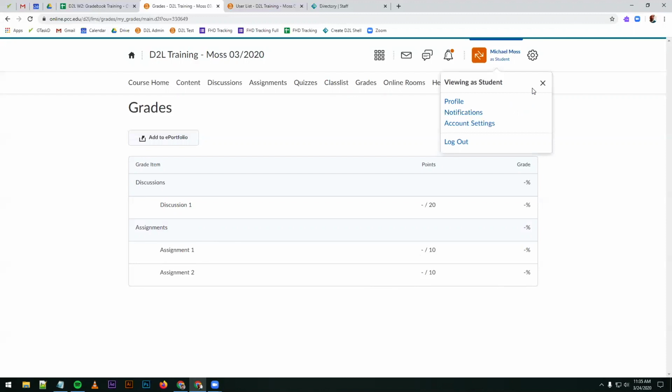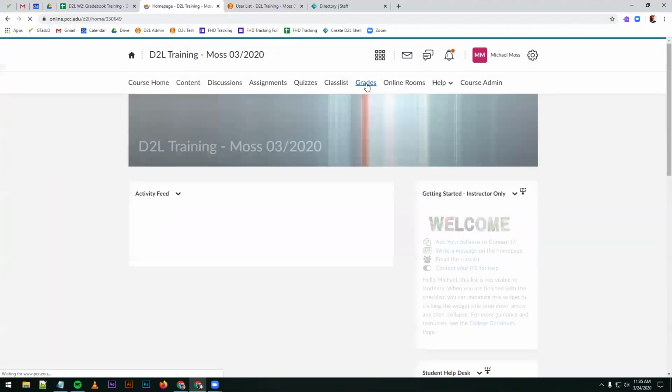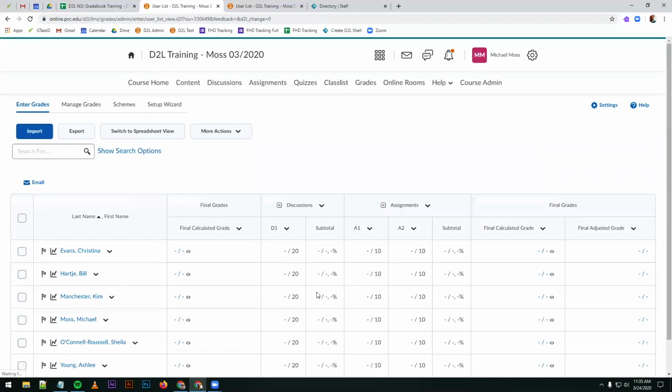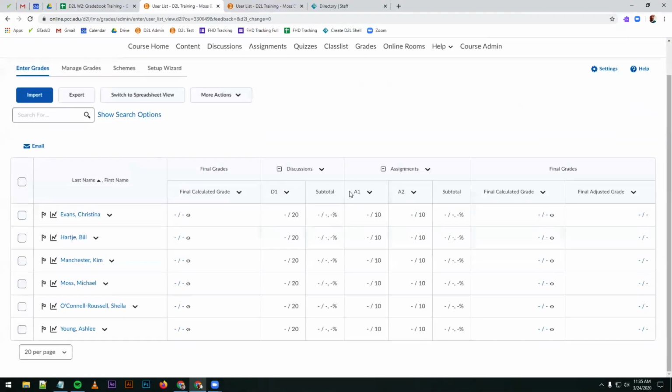Whereas if I click this X to go back to my instructor view, in the enter grade screen, you'll see A1, A2. And so this is what I was talking about, the short name. So this could be assignment 1, and it would drag out the width of this column. Obviously, even A1 with this drop-down arrow is sort of the minimal width that you can get for this column. So the numbers will never exceed the width of the column and stretch it out. It's always the name that causes that issue.